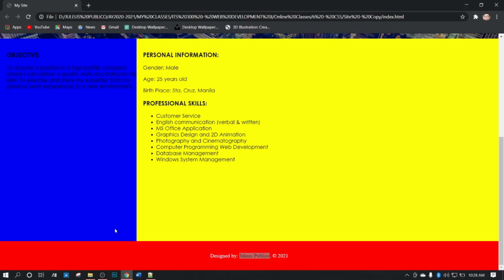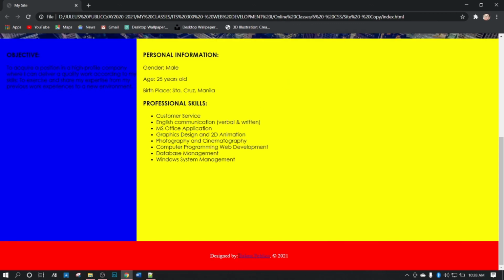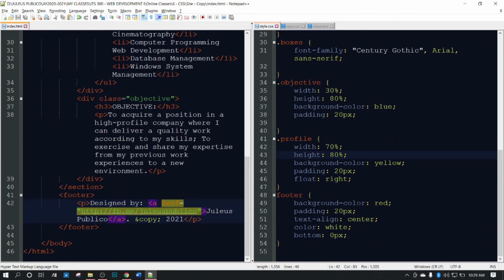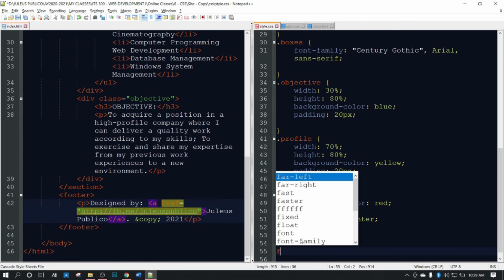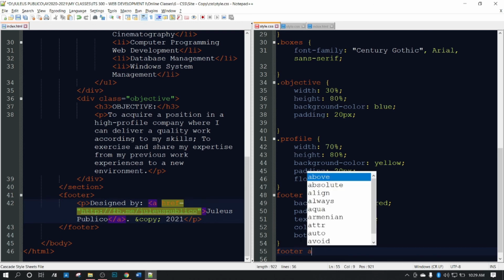Alright, however, what's going to happen is that the link will change the text decoration. As you can see, my name is now blue and underlined. We can change it to blend with the rest of the text. To do so, we're going to call that in our CSS file. So we have footer and then A. That means we'll only call the A or the link inside the footer section.